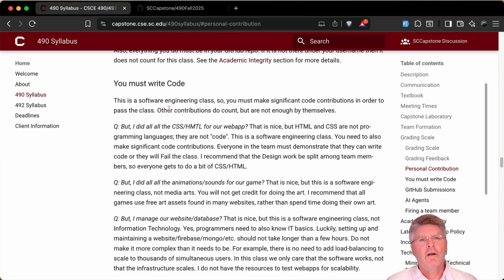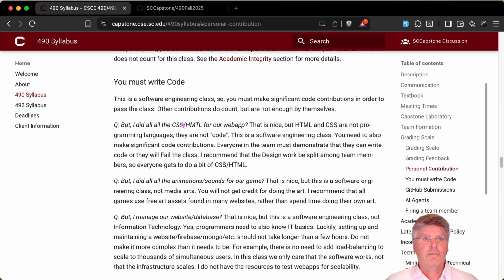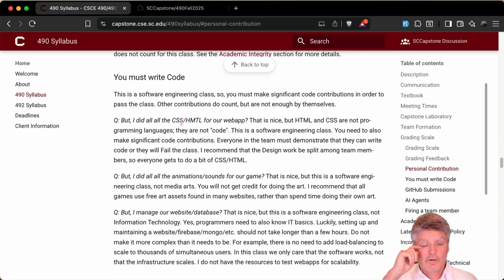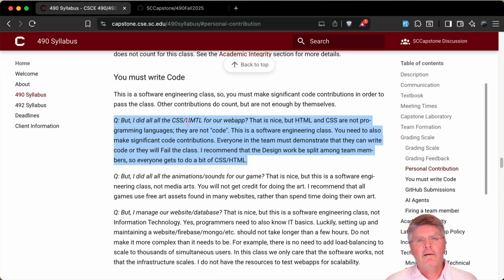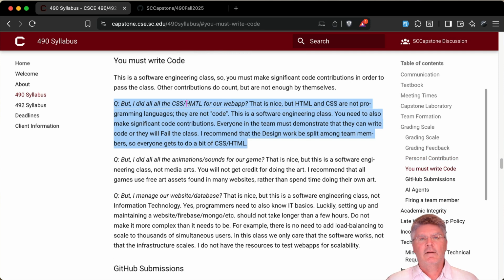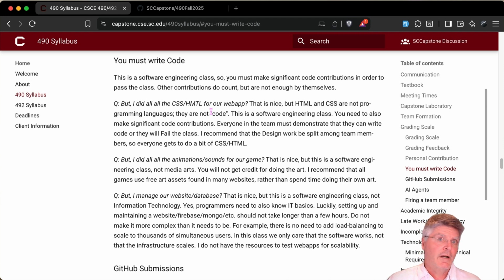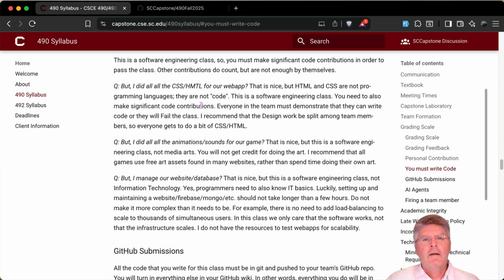Yeah, you must write code, obviously. To pass this class, you must write code, like programming code. It becomes a bit of an issue, like with the HTML. Well, HTML is not programming code, although you do have to write it, and it will definitely count. You still have to write some code. So what you cannot do is only write HTML and CSS for this class. That's just the way I have it set up.